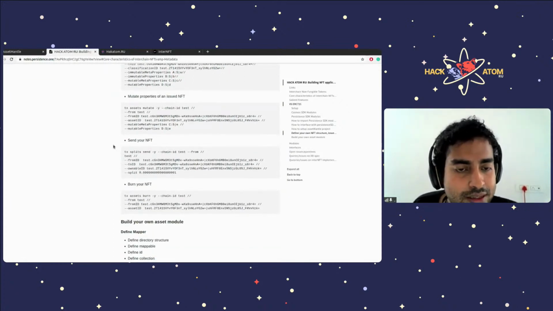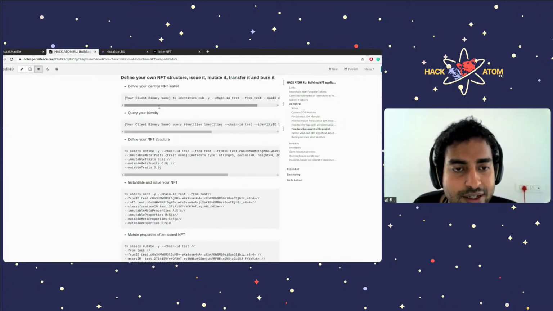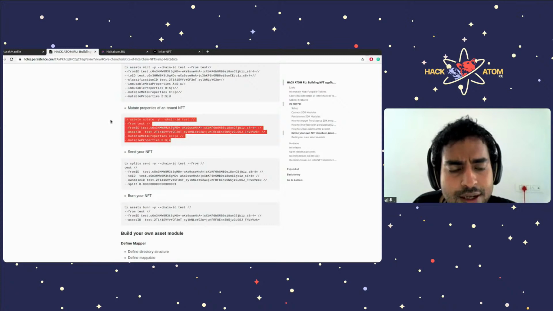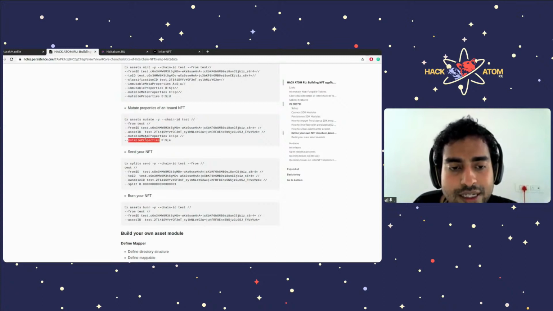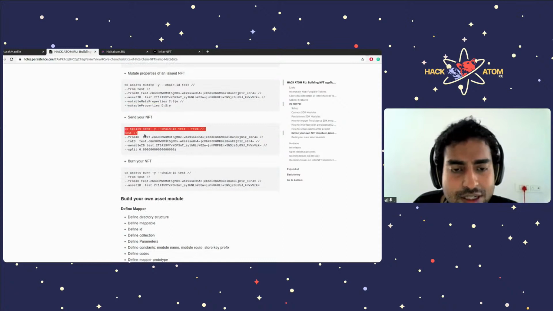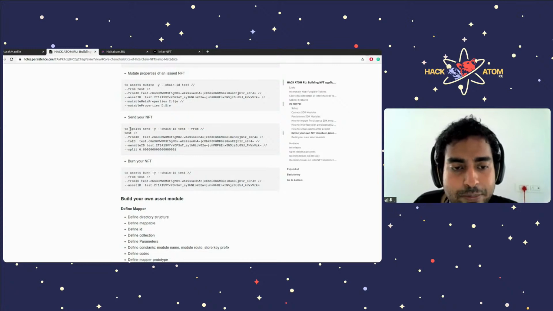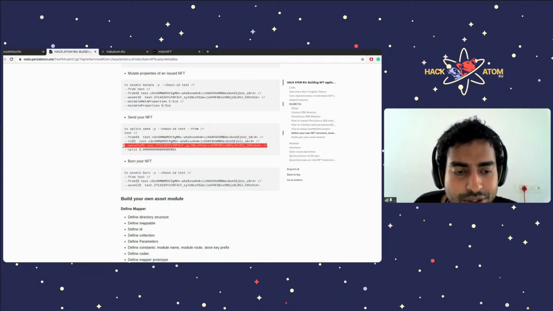After that, the issuer of the NFT, or the address that defined the NFT, becomes the controller or the maintainer of the NFT, and they can issue transactions like the mutate transaction. The mutate transaction will allow the issuer to change any of the mutable properties of the given NFT. A send transaction works very similar to how the send coin transaction works. It's under splits space send. On top of the default parameters, you give the from and to ID, the identifier, the DID of your NFT, and the amount that you would want to send.